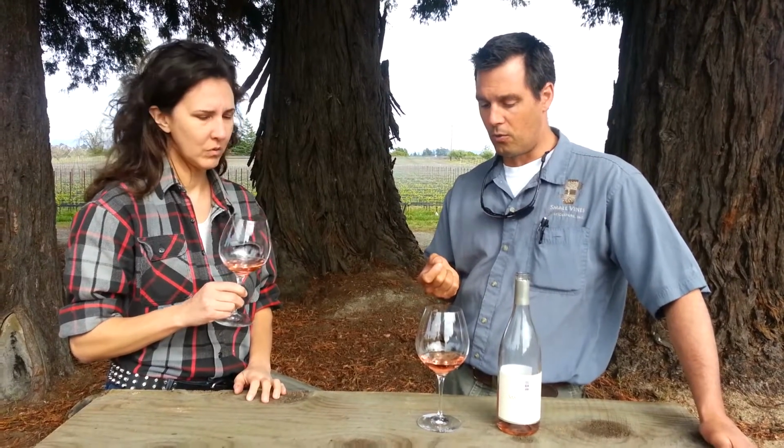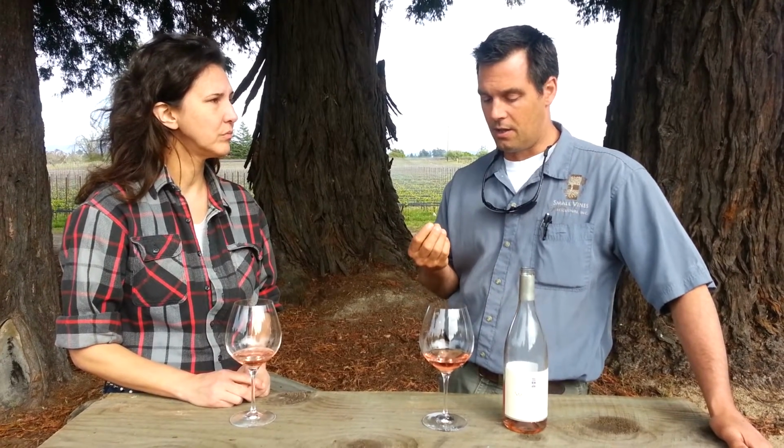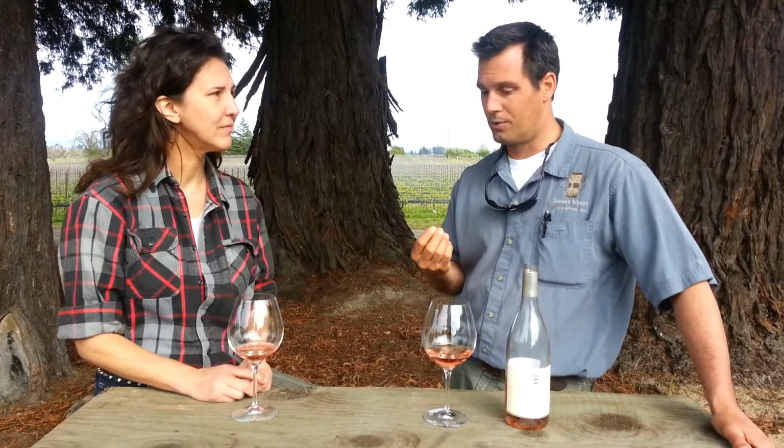Can you say something about what it is that you've done to give that kind of textural element? We did two different things. First of all, we put some of the fruit through a crusher to break open the berries, and we soaked the fruit on the skin for 6 to 8 hours before we pressed it off. So some of the texture comes from skin contact. The other element is the acidity was so bracing, so searing, we blended in 0.75% of Chardonnay to soften it. And we used a lot of our Chardonnay from our Barlow Homestead vineyard that was 100% natural, so it still had not had any sulfur addition whatsoever. So it was a really fun trial.